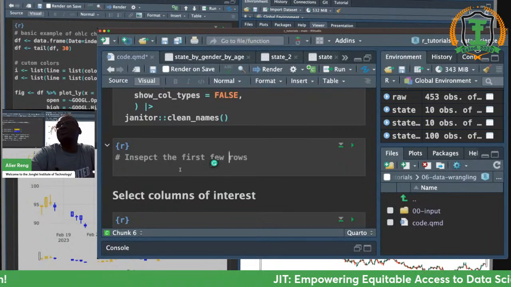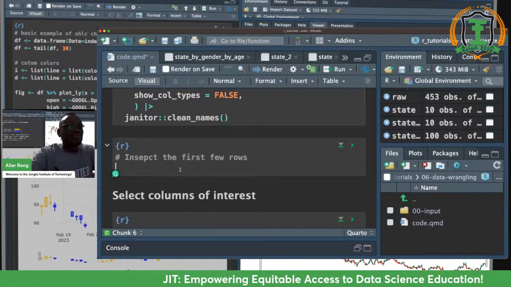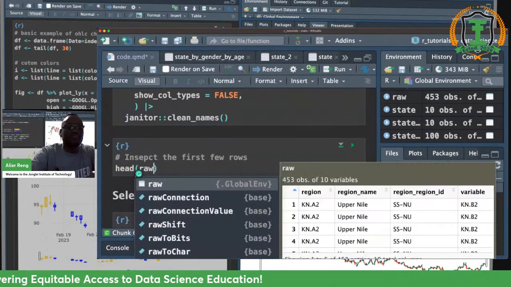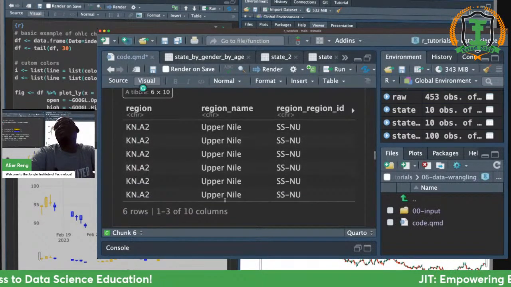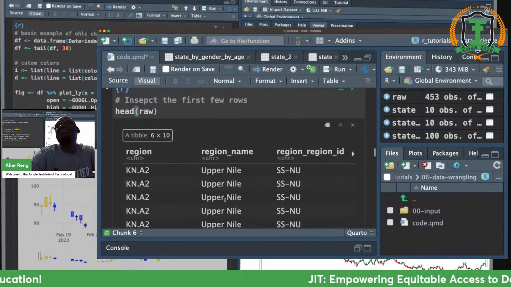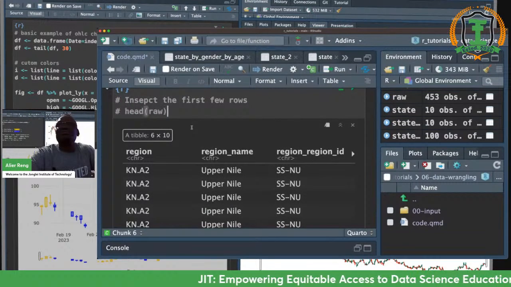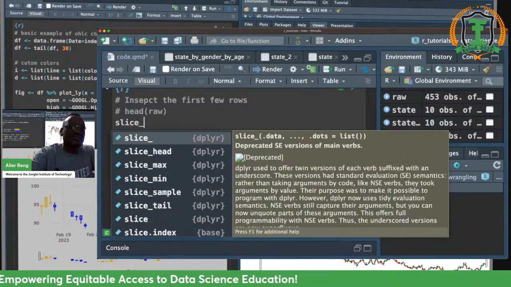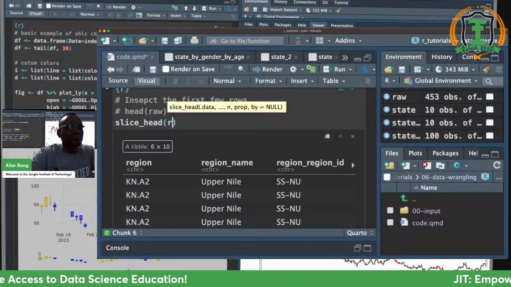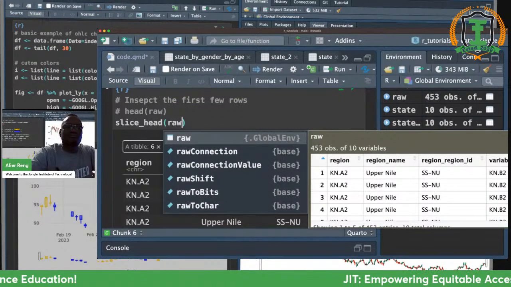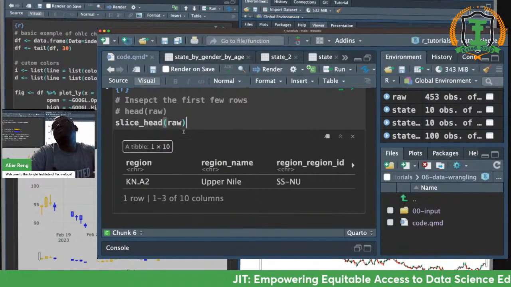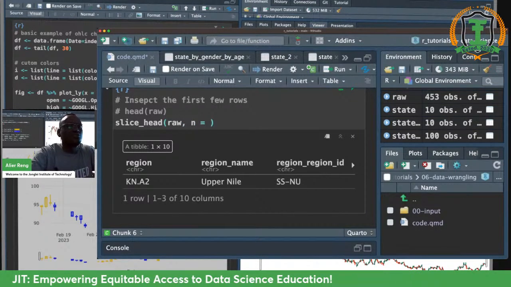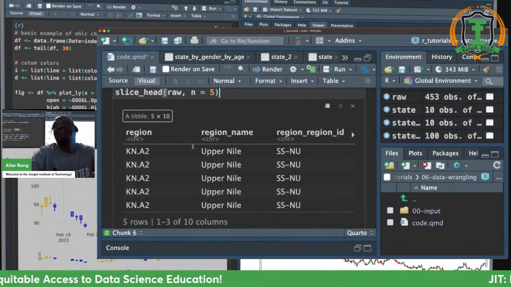And we can use the head function like this. This is going to give us 6 rows, but I use the dplyr slice_head. By default, it just gives us only 1 row, so you have to specify the number of rows you want by setting n equal something.